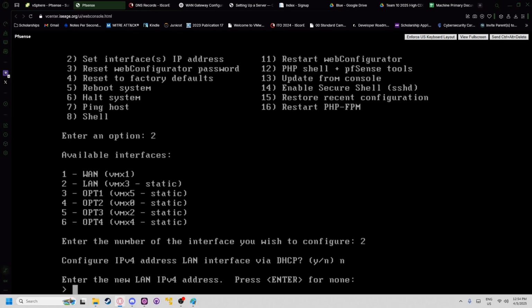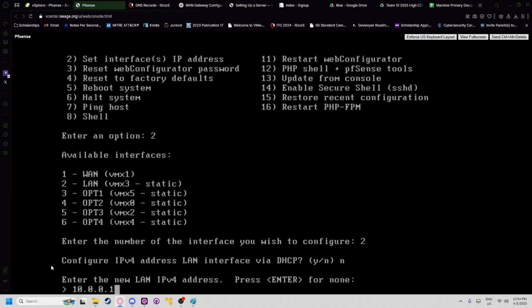DHCP, no. Enter the LAN IP address. So we're going to use 10. We're going to do a very simple local IP address. So this is going to set a local IP address, right? And this is going to be 10.0.0.1. We're going to have to use 10.0.0.1 quite a lot because it's going to be our most basic, our default gateway.